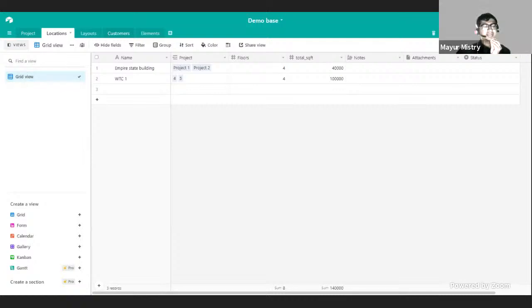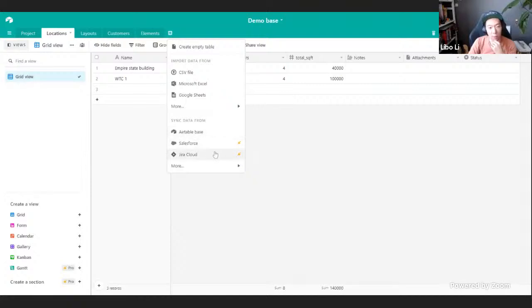I see. And so on project level, I could see a lot of use cases of querying it at any point during the project. But if we want to develop, let's say, a project cost estimation recommender tool or project asset tracking, how can data across the projects be correlated? So Airtable has this sync feature. Oh wow, they added Salesforce and Jira, so I guess they're starting to add more tools, which is always fun. But you can sync to another Airtable base or Excel and Sheets. So this data can be synced from elsewhere. So you can have a master project sheet where all the other bases sync down from.